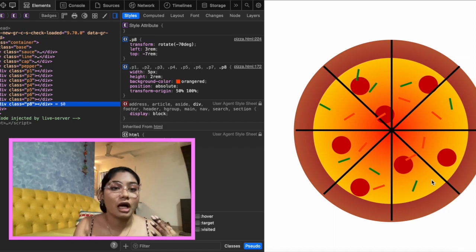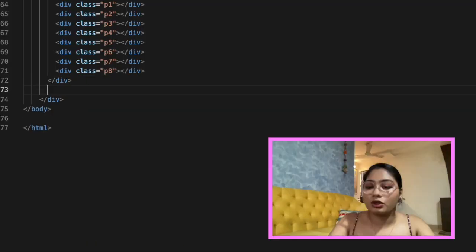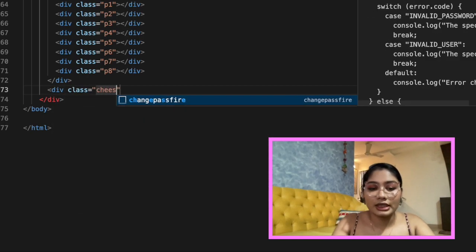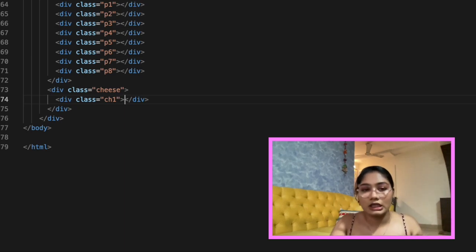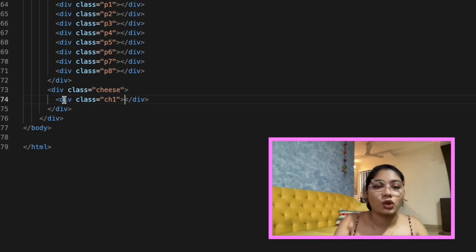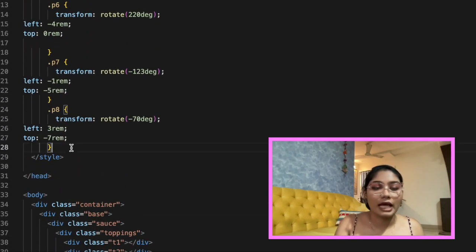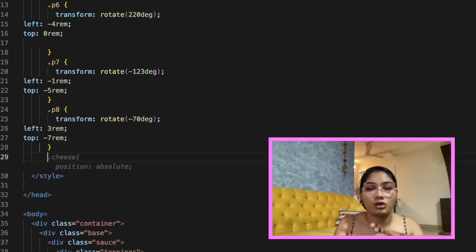So we are going to come out of all of these things. Going to make a new div with class equal to cheese, 1 piece of cheese per slice. So let's get that done. These things are done. Now I'm going to come over here, and there are going to be some things which I want to be kept same. So maybe like the color is going to be white. We can keep it like white smoke or ghost white, I am not really sure. And then the position, the width, the height is going to be same.